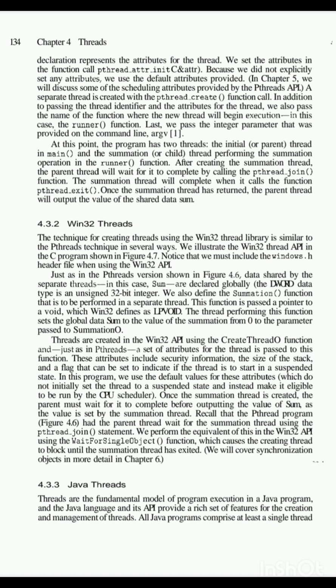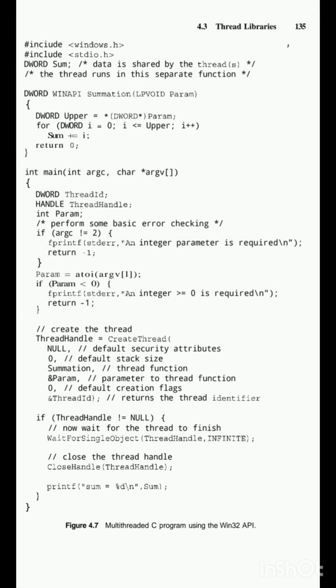So it is a specification of thread behavior, not an implementation. Operating system designers may implement the specification in any way they wish. Numerous systems implement the pthread specification, including Solaris, Linux, Mac OS, and Tru64 Unix. Shareware implementations are available in the public domain for the various Windows operating systems as well.